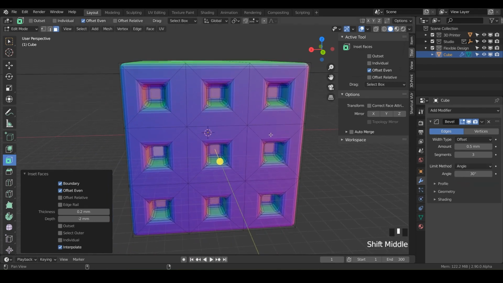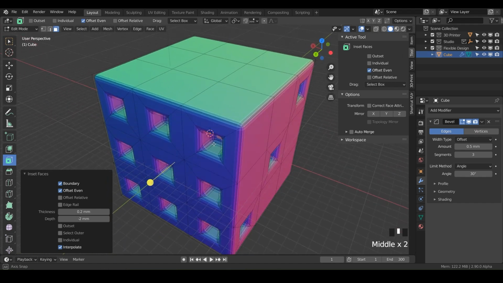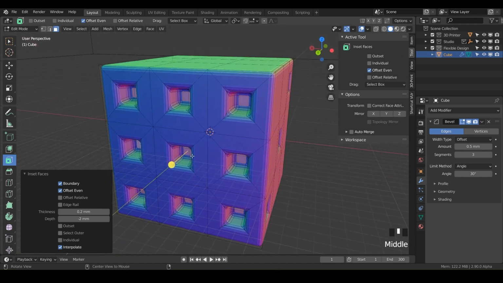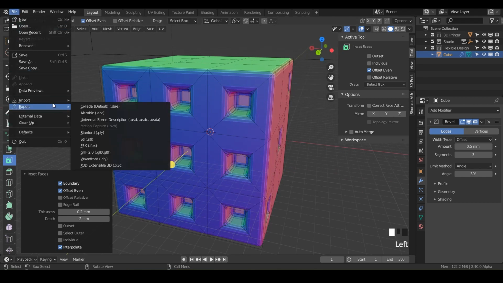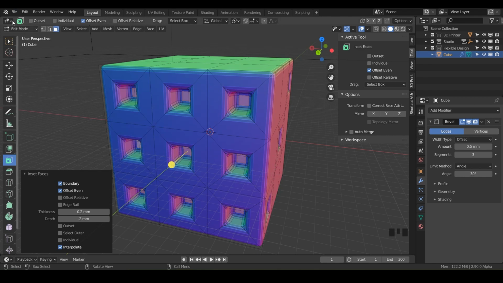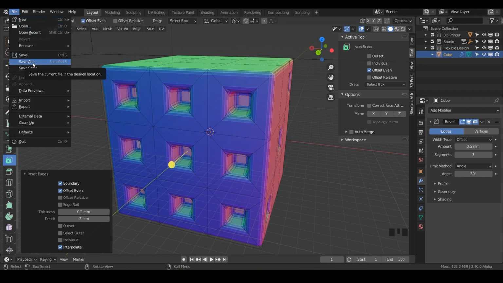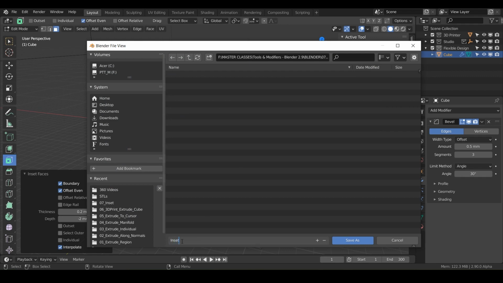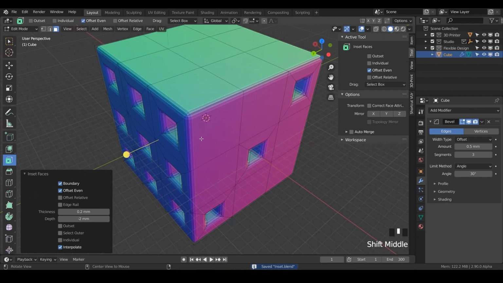And oh my gosh, students, what have we done? If you haven't saved, go ahead and save. If you have already saved, 100 points to you. 100 useless points to your design career. You are developing excellent habits. I have forgotten. So let's go ahead and save as, and we'll just call this inset. And there we go. Now we are truly ready to design.